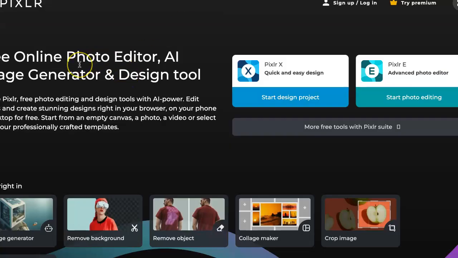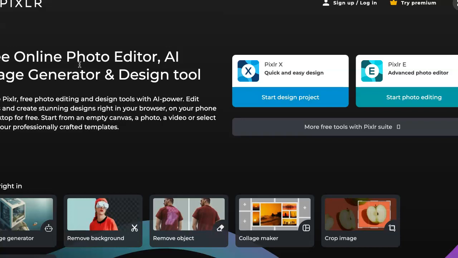So Pixlr is a free online photo editor, because I know some folks are like, what about free? You're not going to have your fancy Generative Fill and all that. But you do have the AI image generator, similar to what's over there on Canva.